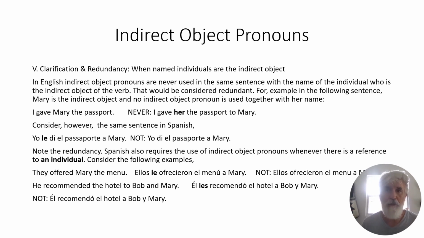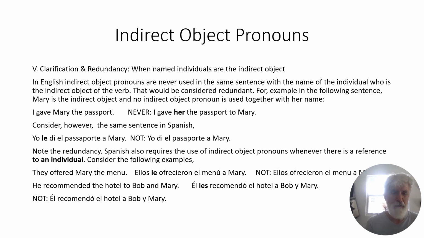All right. In English, I would just say, I gave the ball to Bob. I would not have to say, I gave him the ball to Bob, or I gave her the dress to Mary. But in Spanish, you are redundant. And so you would say, I gave her the dress to Mary, I gave him the ball to Bob. And so what appears as redundant in English is not in Spanish.